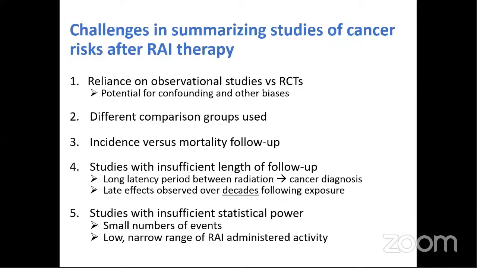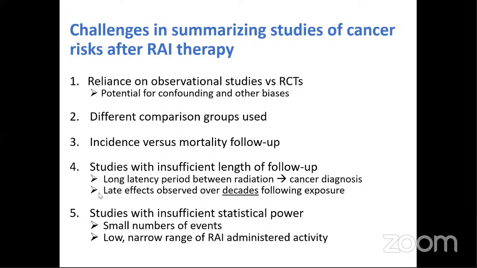Also, different comparison groups are used in these studies, which I'll explain is a major issue. And in the interpretation of the results, there are different methods of follow-up, either until diagnosis of the cancer or death from the cancer. Really important are limitations like insufficient length of follow-up, because we're dealing with an exposure that takes many years to take effect and can be observed over many decades following that exposure. We need to have studies that have very long periods of follow-up, at least 10 years, preferably much longer than that.